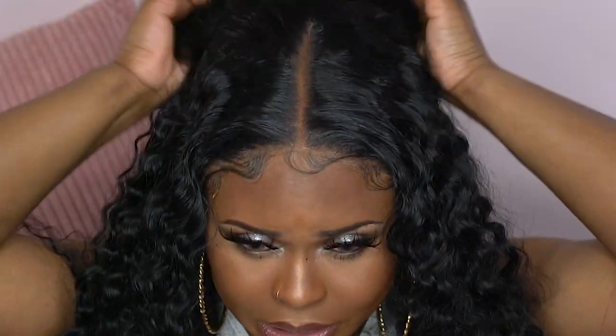She was very easy to style and didn't give me that many problems. The lace wasn't hard to deal with; the baby hairs — even though I made my own — weren't hard to deal with either. I wouldn't say it's 100% beginner friendly because you do have to put a little bit of work in as far as the lace color goes and if you want baby hairs. But if you just color your lace or tint it, it would definitely be beginner friendly. As far as big head friendly, I'd say A-plus — she is fitting very very comfortably. I would say she could be a pluck-and-go everyday wig.